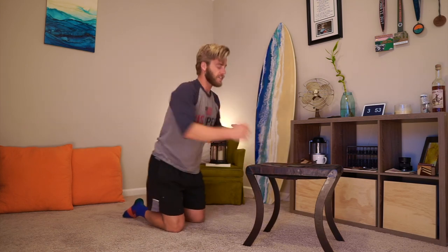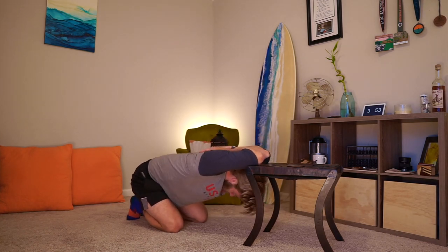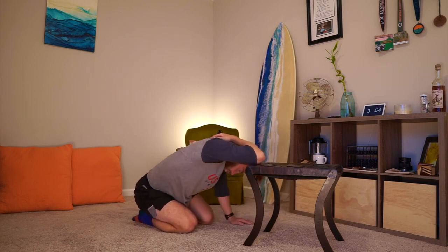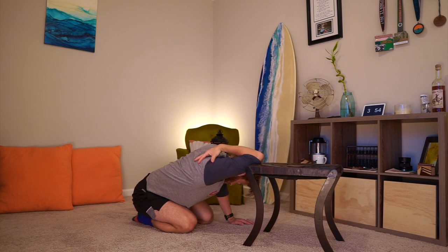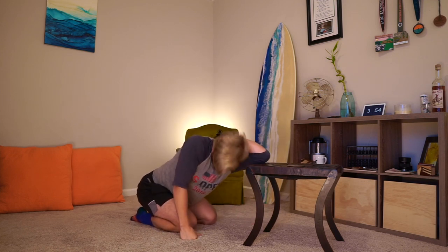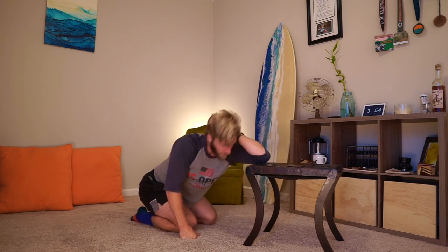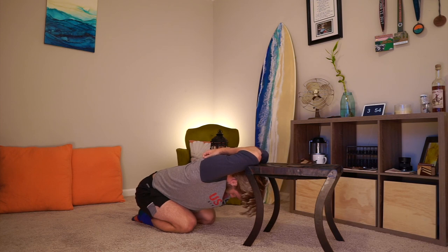We're going to do one more. This time we're going to go elbows on and kind of sink through. My elbows are up and I'm just going to drop my chest down into that stretch a little bit. If you want to do one at a time here, rotate and kind of sink in — that's fine. If you want to do them both at the same time, I'm good either way. Whatever helps you feel that stretch, find the stretch, find your angles — that's the important part. This one can be kind of hard to get into sometimes, especially if your head's too big like mine, or if you haven't gotten a haircut in three months because of quarantine.